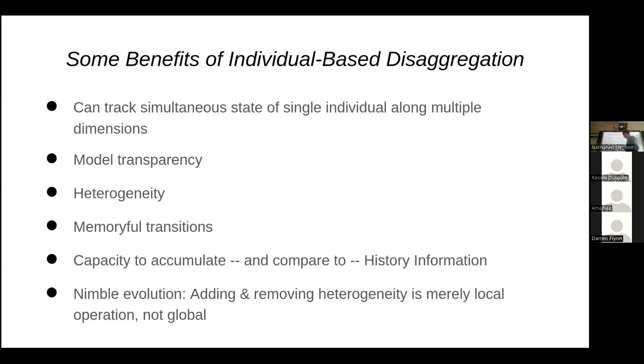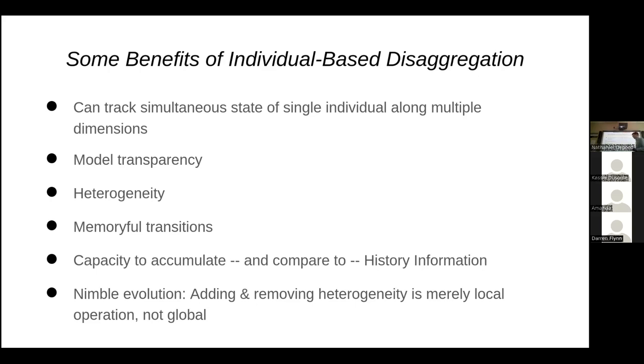And in general, we can more nimbly add heterogeneity into a model. Adding heterogeneity into a model is a local operation. We add in a parameter, or we add in a state chart. We don't have to combine it with every pre-existing state chart or consider all possible combinations of parameter values. And because of that, we can capture continuous heterogeneity, discrete heterogeneity, and relational heterogeneity. By relational, I mean relationships between agents, for example.